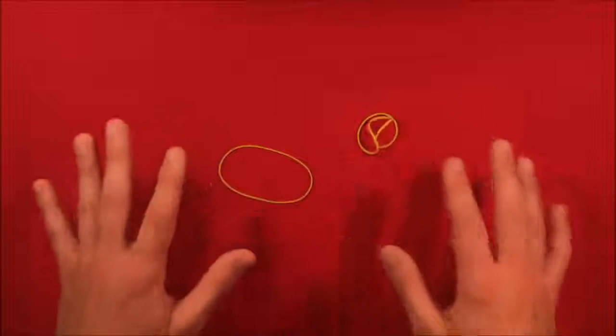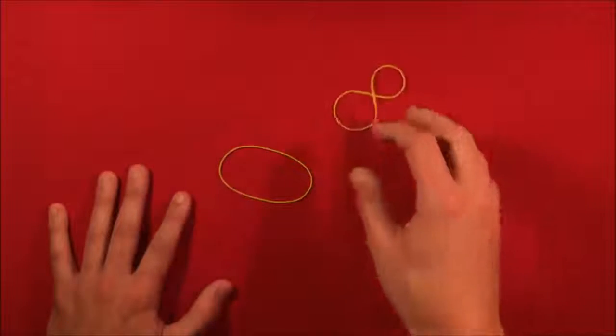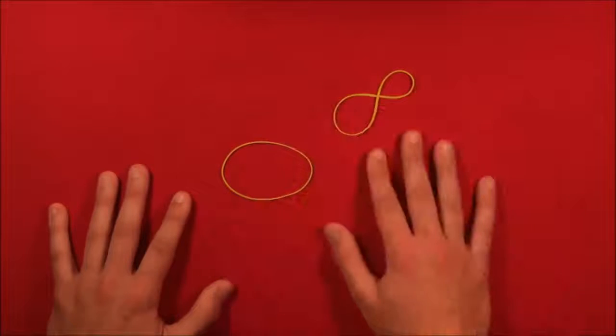So this is the rubber band trick. I hope you guys like it. It's a little bit different than card magic, but I hope you guys all are able to eventually practice this move and do this smoothly.